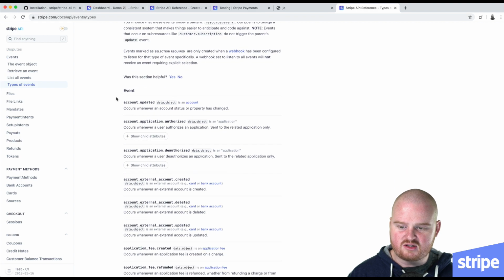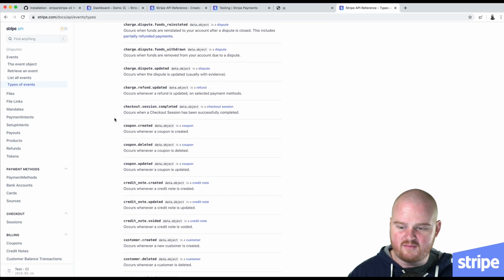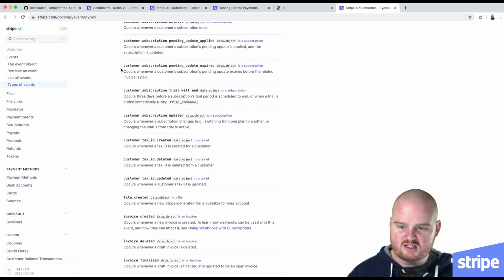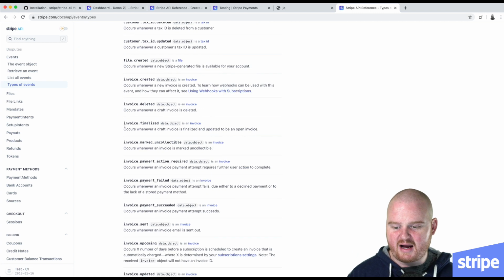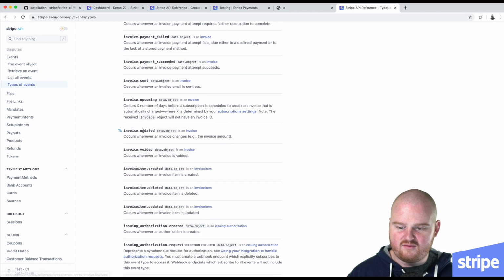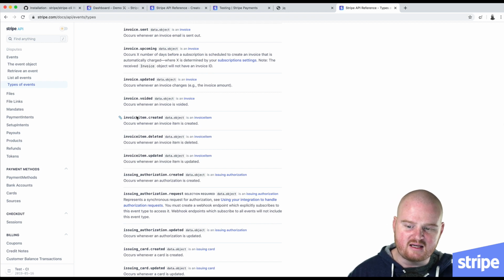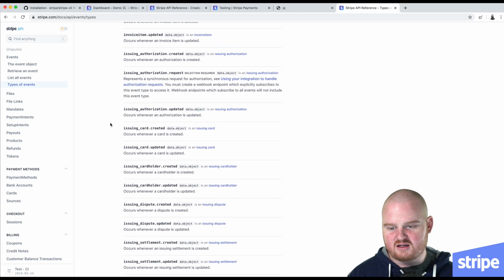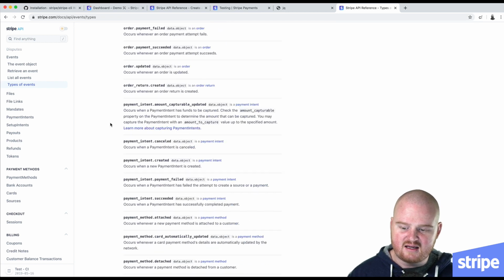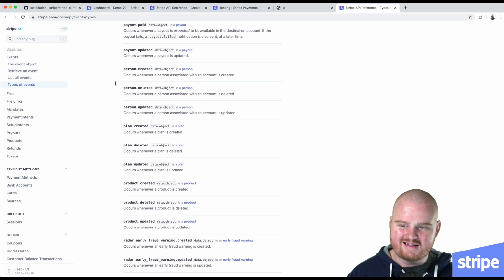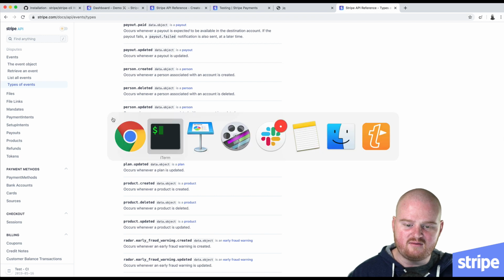There's a huge list: account.updated, customer subscription pending update expired, file.created, invoice.updated. So these are all the event types. The event types are usually dot delimited, with the object type and then some action that's taken on it. Very long list, so that's where you might find the different types of events.